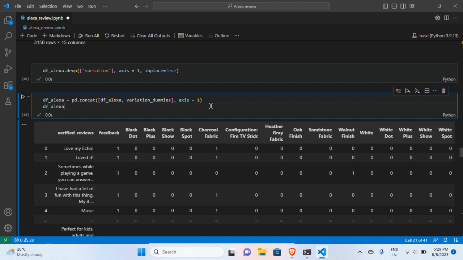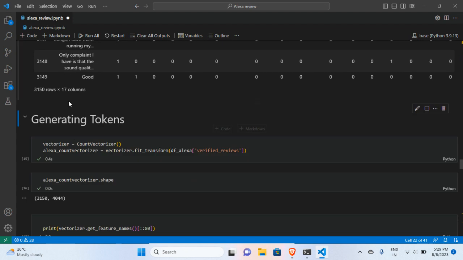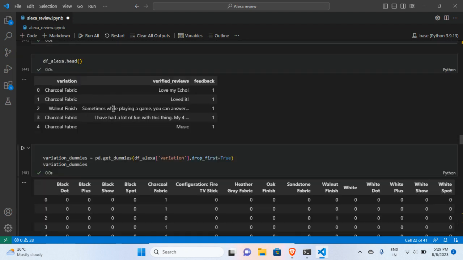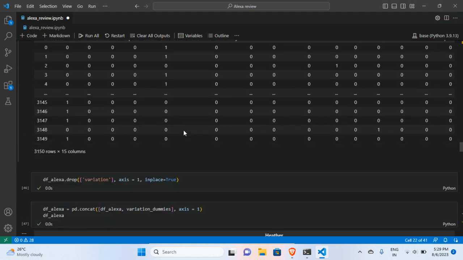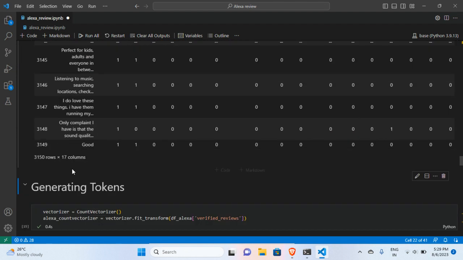We are concatenating on the column side. So after doing that, I'll get my data set looking like this. Now I have 17 columns, because we had 3 columns over here, and after adding 15 columns, because we dropped the first column, I have 15 plus the last 2, which is equal to 17. If you see, I have this many rows and this many columns.